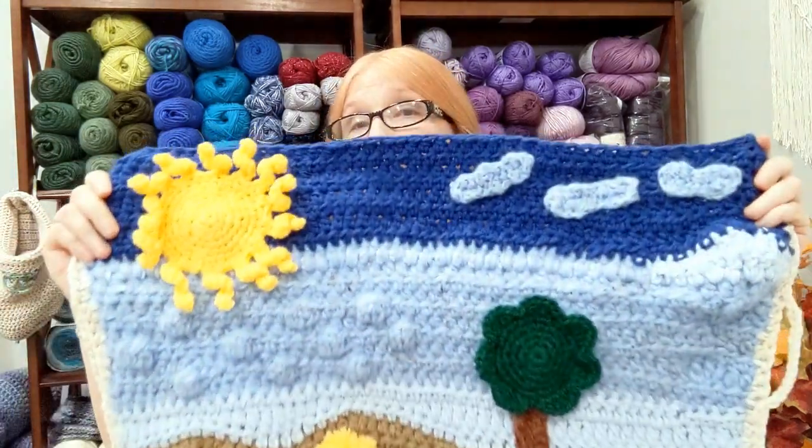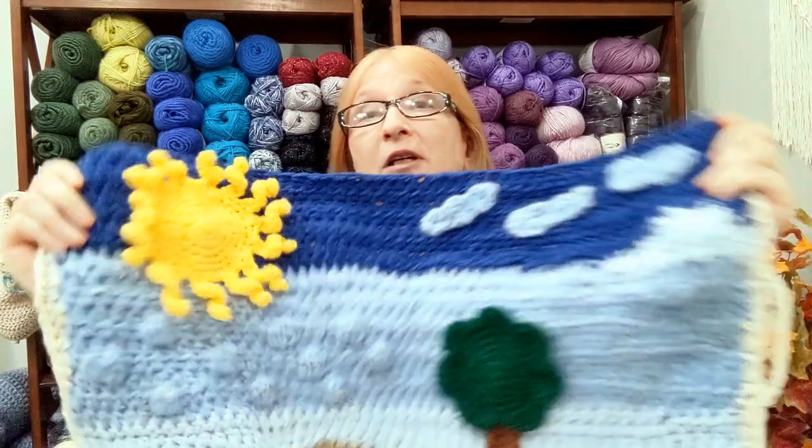Hi, would you like to learn some tips on how to make a twiddle mat or a twiddle cuff? Well, that's what we're going to be talking about today.